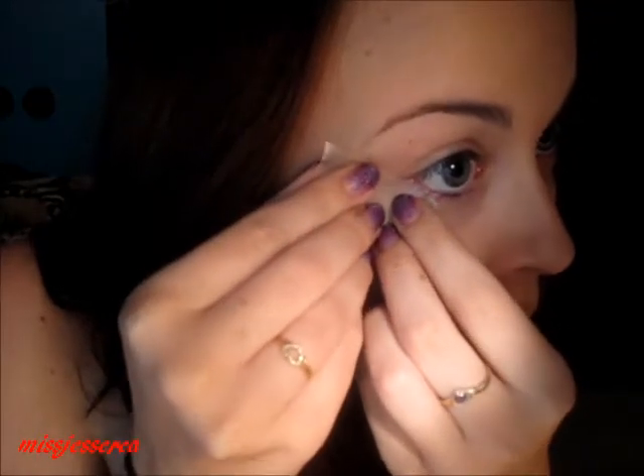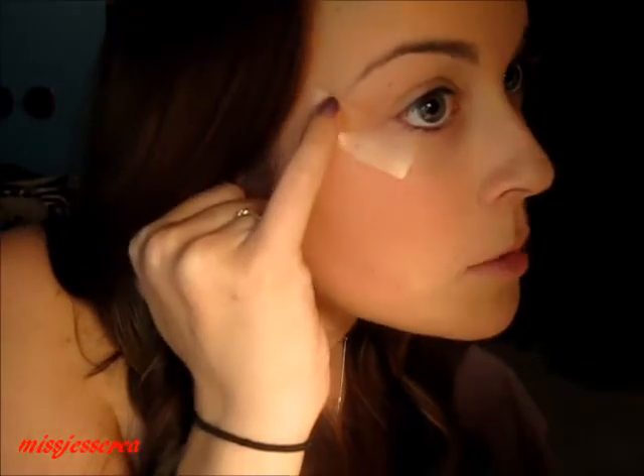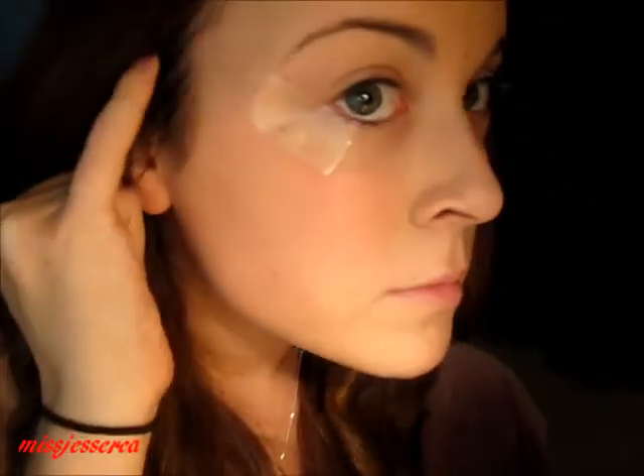Now I'm just taking some scotch tape — you can use any kind of tape. I'm just taking a piece of it and putting it on the back of my hand first to get most of the stickiness away so it doesn't irritate my eye. And then I'm just gonna apply that on an angle — usually from my bottom lash line up to the corner of my eyebrow. That's how I determine my angle so I get it even on both sides.